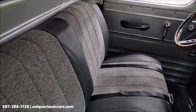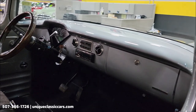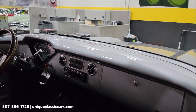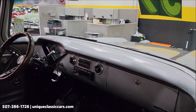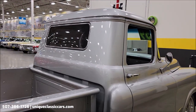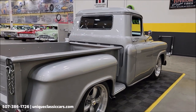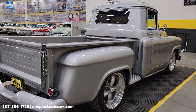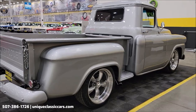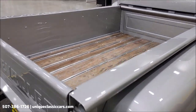Take a look at the classy looking interior — seat belts, digital gauges, aftermarket stereo, vintage AC controls. We'll get around to the driver's side a little closer in just a bit. Remember, we do consider trades, financing is available, we can assist with transportation, and this vehicle may be eligible for an extended service contract.